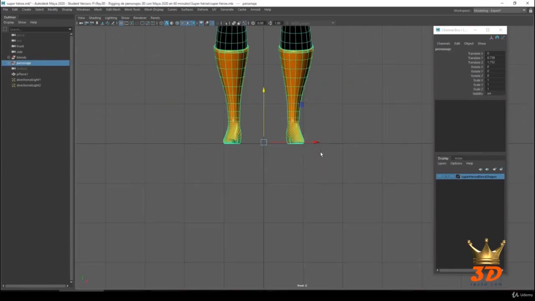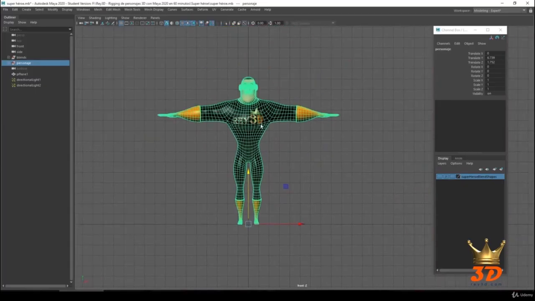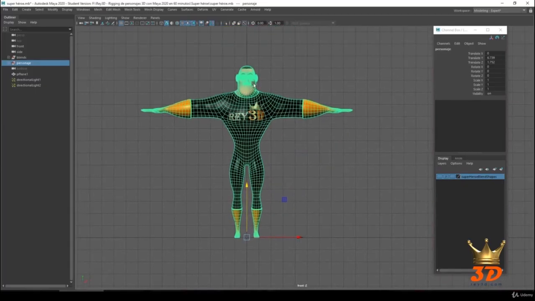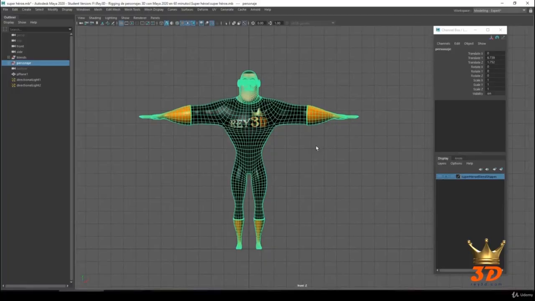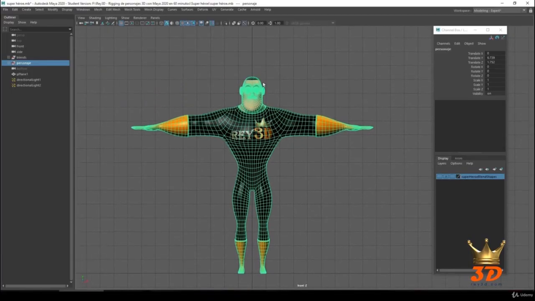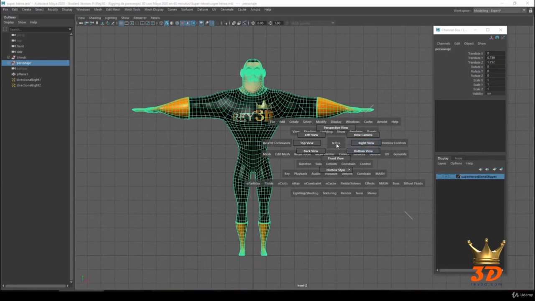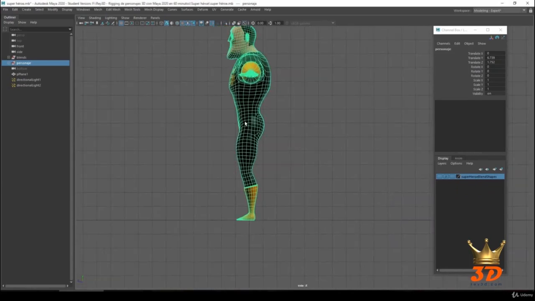Now it's important that from the front view, besides of being on the floor, he has to be centered, meaning that the line of the grid has to split the character in two, especially if it's a symmetric model. This rig also works for asymmetric models, okay? But in this case our models are symmetric, so make sure that yours is in the center as well, and from the side view.